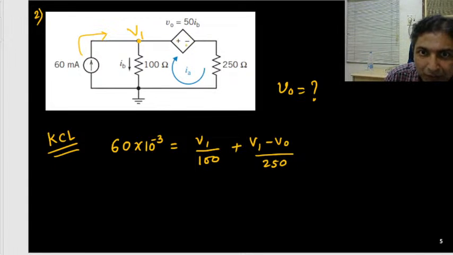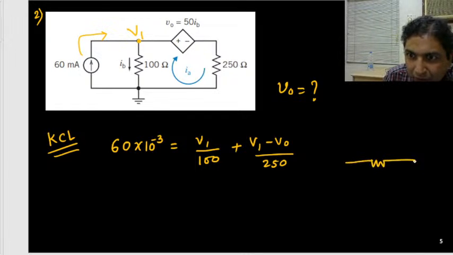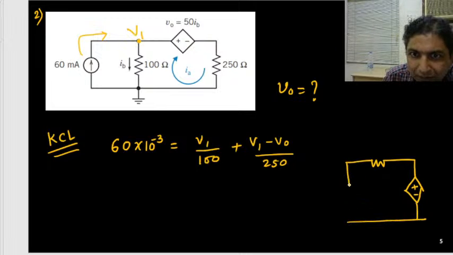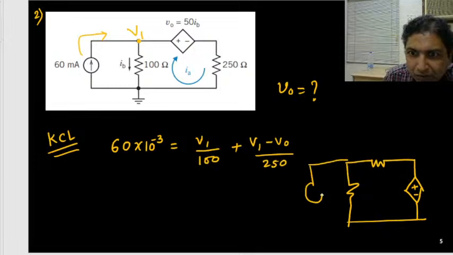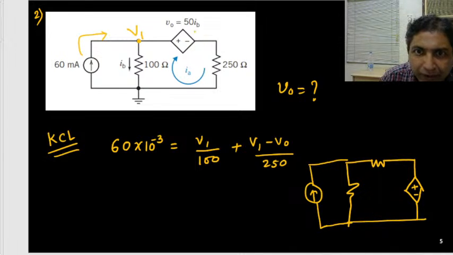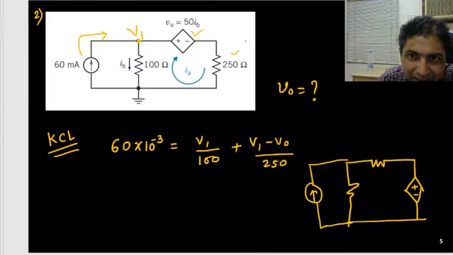So this network, the right side, you can rewrite in this way, then you can visualize it in a better way. This is plus, this is minus, and this one. So this I can do. What we are doing is we can interchange these two positions because they are connected in series. If they are connected in series, we can first consider the resistance, then we can consider the potential source. It is fine.